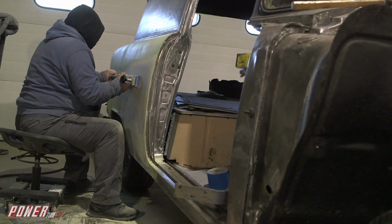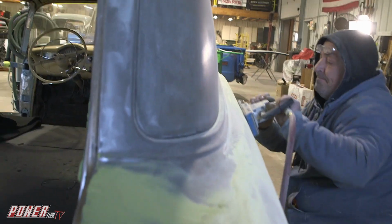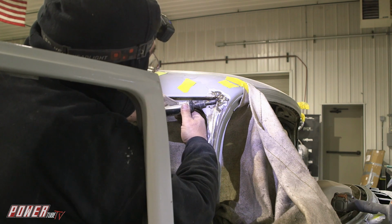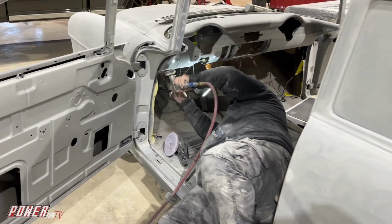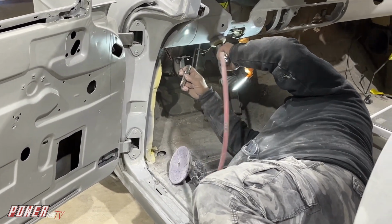So the 55 is Koba's pet project, or his baby, so to speak. And from the initial bodywork after the metalwork, you have these big pieces that you've repaired. So it takes a lot of heavy bodywork, and then you dial it in to the finer bodywork, and then it gets primed, and then you block it, and you dial it in, and then you gap it. We always do two primes.